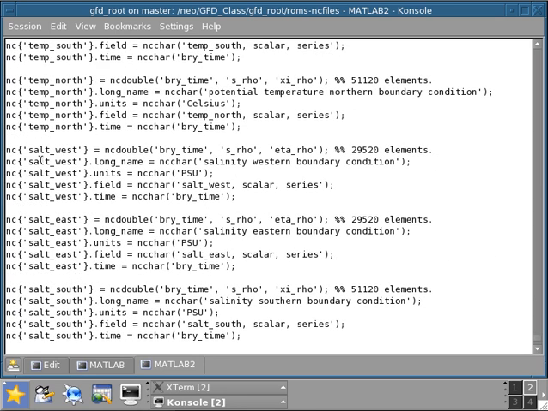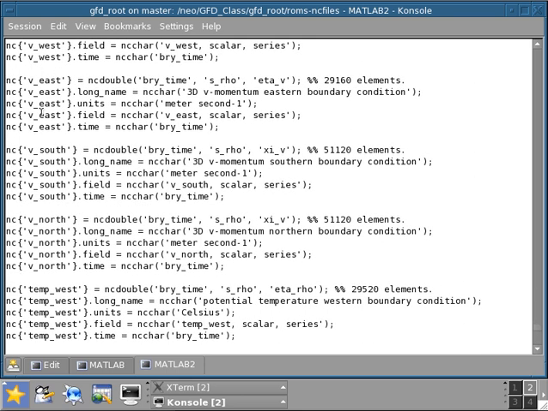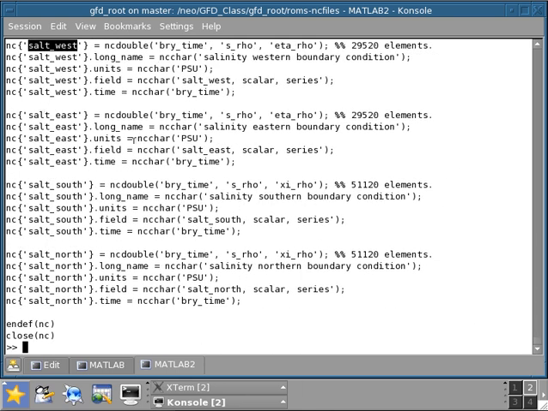All it does is, for every boundary, produce these variables called salt west, salt east, salt south. For each boundary it has a field of salinity, temperatures, velocities, and so forth. Basically it takes the values for these particular boundaries from the climatological file directly. Now you may want to change these.